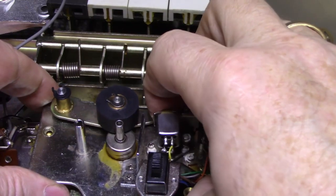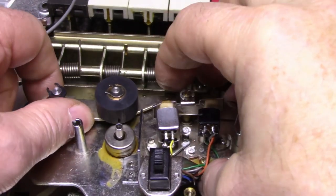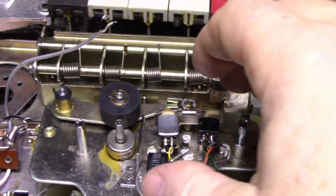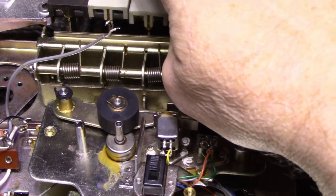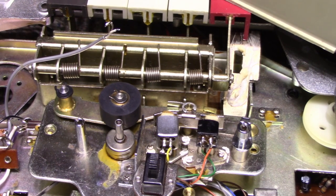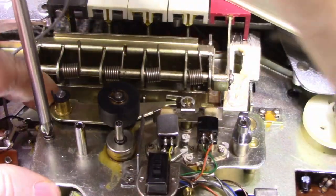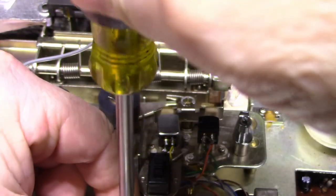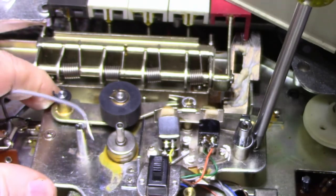I need to lift this up until there, and then bring it back down. There we go. Now, if I press play, there, that's working. Put these screws back in. Next step, I'm going to put the motor back, and then we can power up and start doing our tests and alignment, or adjustments, alignments, whatever you want to call them. Okay, I'll confirm everything's working.